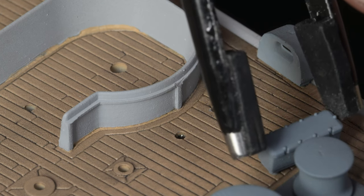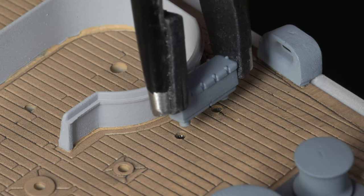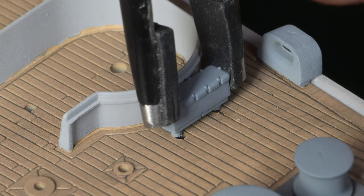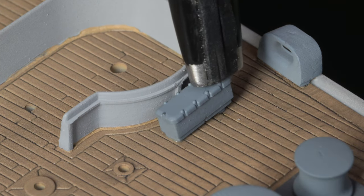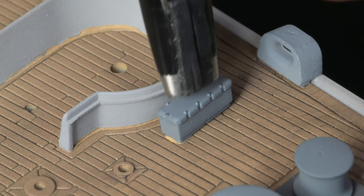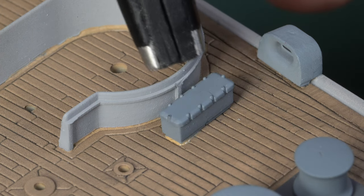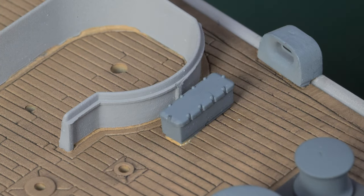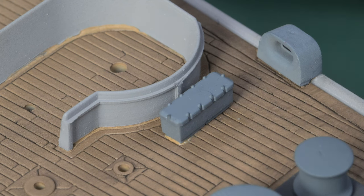Okay, I hope you notice how I tried to use a little bit less glue this time. Oh. There we go. Not quite straight. There, now it's straight. All right, you know what? I think in order to save time here, we'll do one more. We'll do the one on the opposite side to this, and then I'll do the other six off camera.